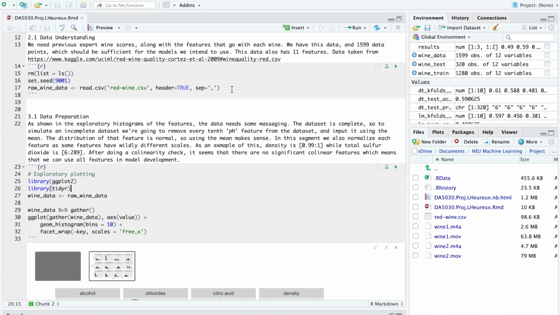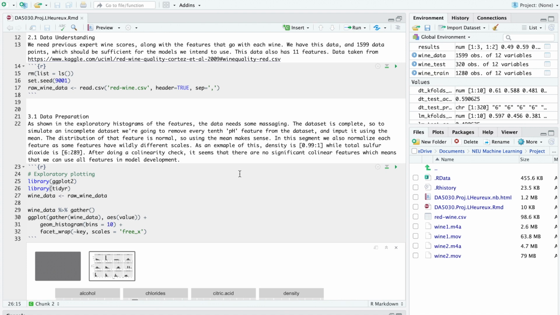So we have the data that we need, which includes almost 1,600 data points and their respective expert scores, also including the 11 features with which we can build our models. In fact, this data is almost too good as there are no missing features or data points. So for this example, I've gone ahead and removed every 10th volatile acidity feature so that we can deal with data imputation.